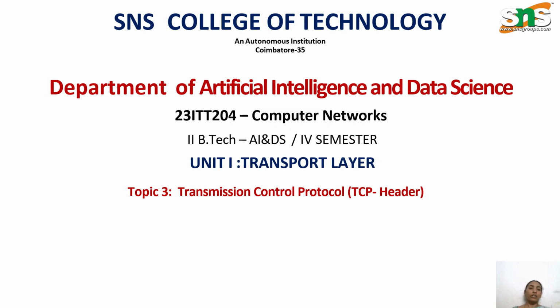In today's session, we are going to understand why TCP is needed, what information is stored in the TCP header, and how TCP ensures reliable communication between two systems, that means client and server. This concept is part of the transport layer in the OSI model and it plays a major role in ensuring that data is delivered correctly, completely and in the right order in which it was sent by the user.